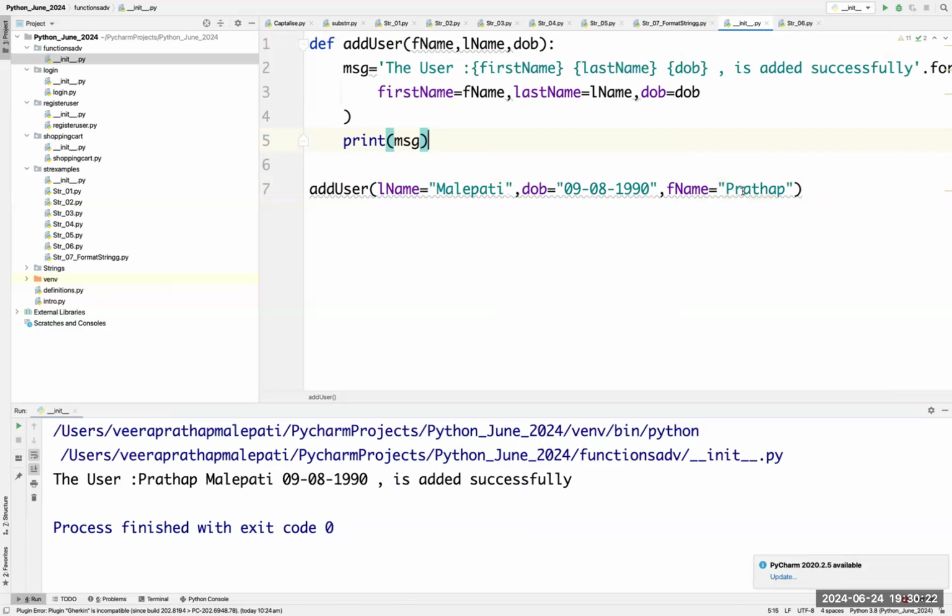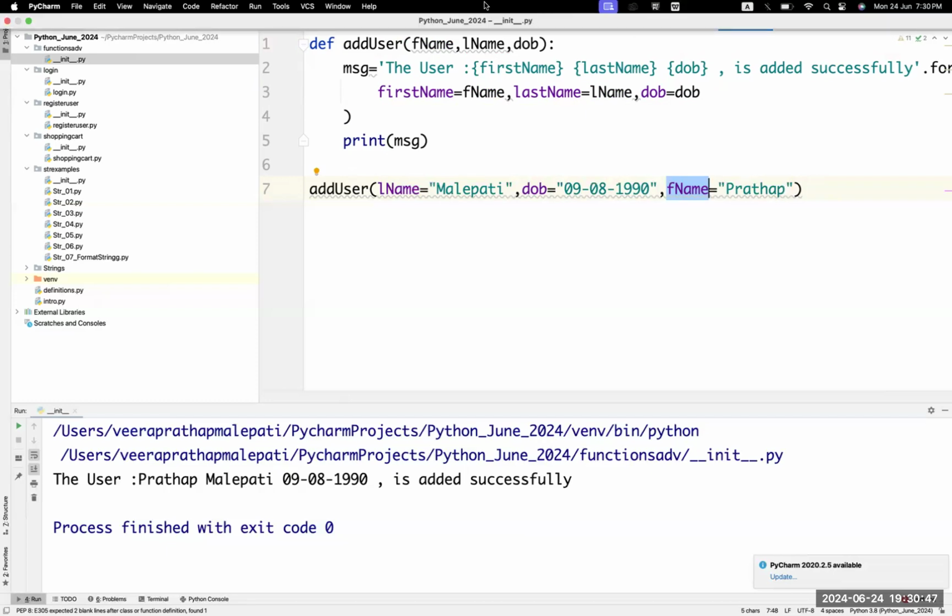We are passing it through somewhere and exactly matching with the keywords. You don't need to maintain an order here. You can pass it any way. Got it? Asha, clear? Yes. This advantage is available only in Python. No other programming language supports this.